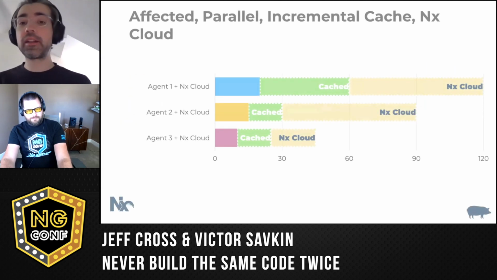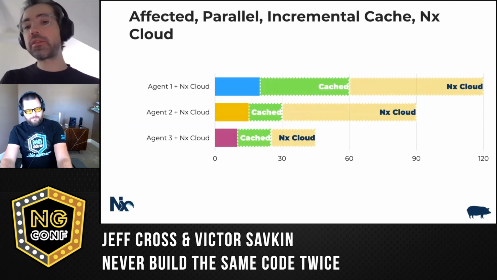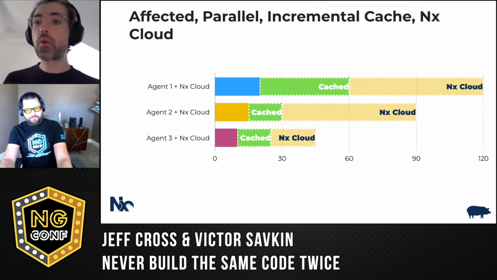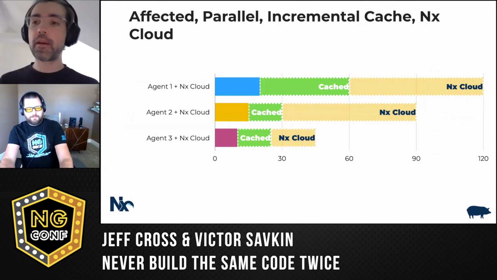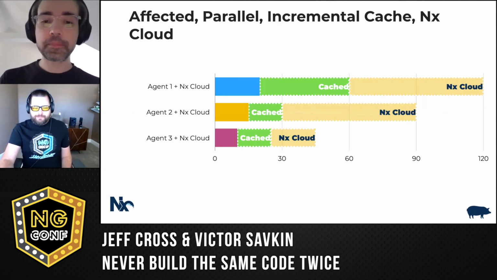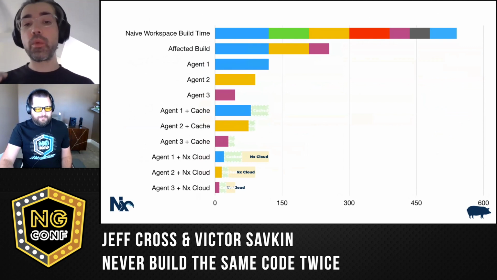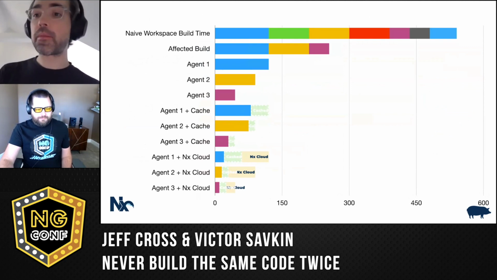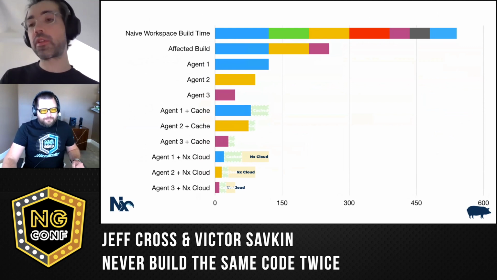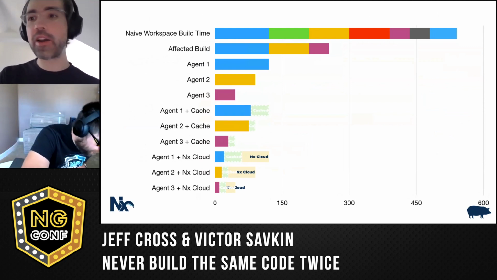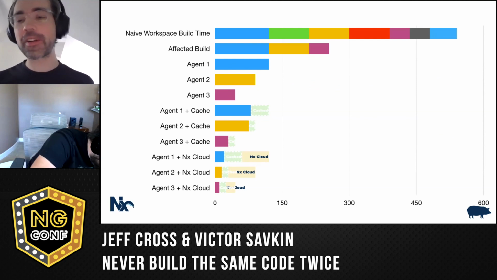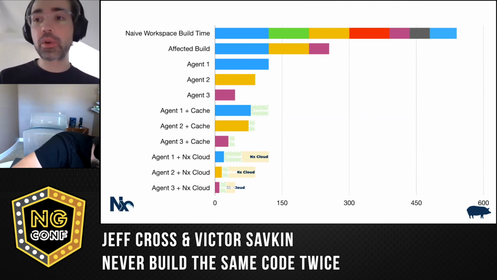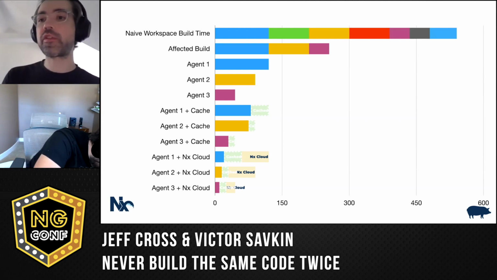So with this, the Nx Cloud section is basically a cache section that came from elsewhere, right? It came from other machines. Someone else ran it, so it's still cached. It's not your machine that performed the initial computation. It was someone else, maybe your CI, maybe your coworker. And with that, you can really reduce the build time to almost nothing. Most operations that you run, unless you're performing a giant refactoring, have to redo only a small part of the computation that they would have had to do before.